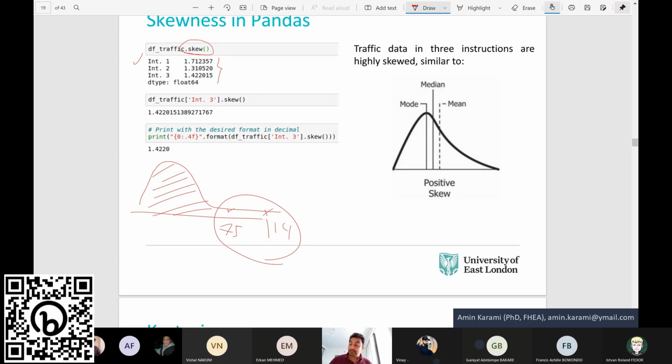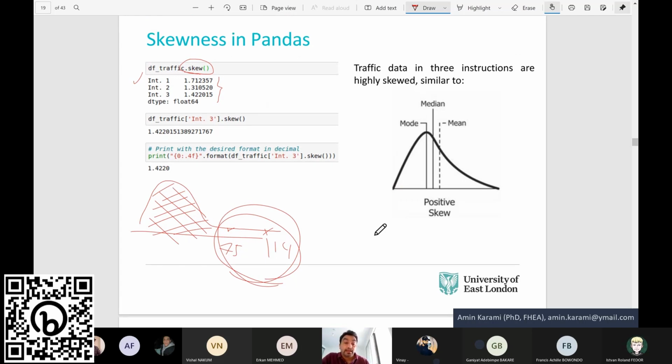So as a data analyst, as a data scientist, in terms of your case study, you have to decide whether to ignore them, remove them from the data, or consider them within your analysis. These are really up to the case study, to remove them from the analysis or keep them. Because if you keep them, they may bring a not really trustworthy result, because most values are here. Just because of these two outliers, it's going to change your calculations. By the way, it needs experience to see when to keep them and when to ignore them, and so on.